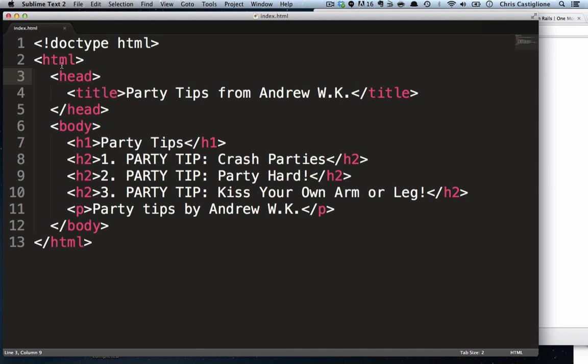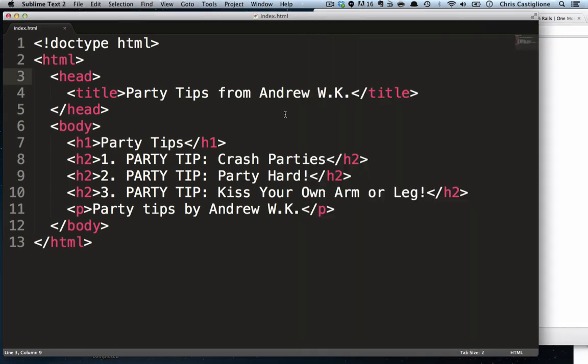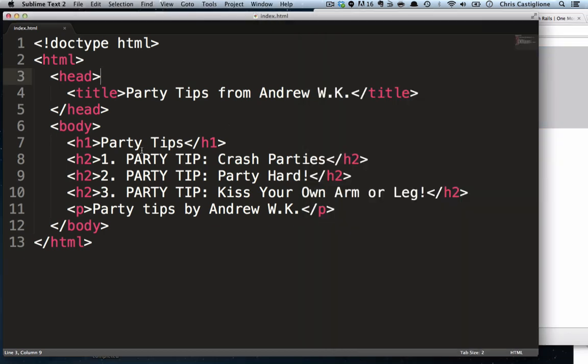I tend to call this the flow of developing, right? You're coding, you're saving, you're going to your browser, you're refreshing. We're going to do that over and over again. Code, save, browser, refresh. And if we keep this open like this, it'll make your life a lot easier. So we have a bunch of new HTML tags. We have this little page thing going on here. And what did we do this time?